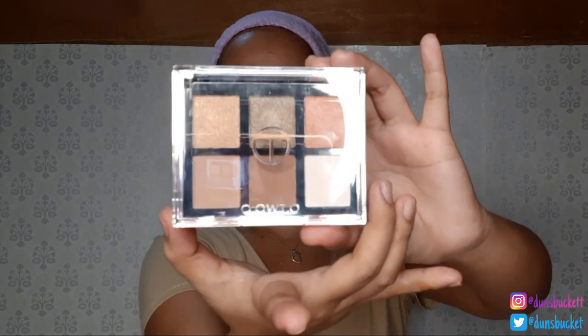For today's makeup vlog, I have here the O2O rank 030 set from Shopee. It includes a concealer, the O2O Traveler's Eye & Cheek Palette, powder, highlighter, liquid eyeliner, lipstick, mascara, eyebrow pencil, and contour palette. This is a makeup set from O2O — it's similar to the Sis Lady brand. Without further ado, let's start.